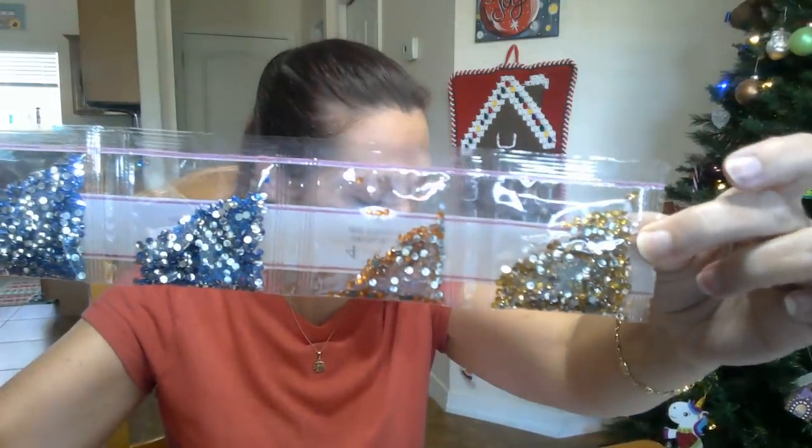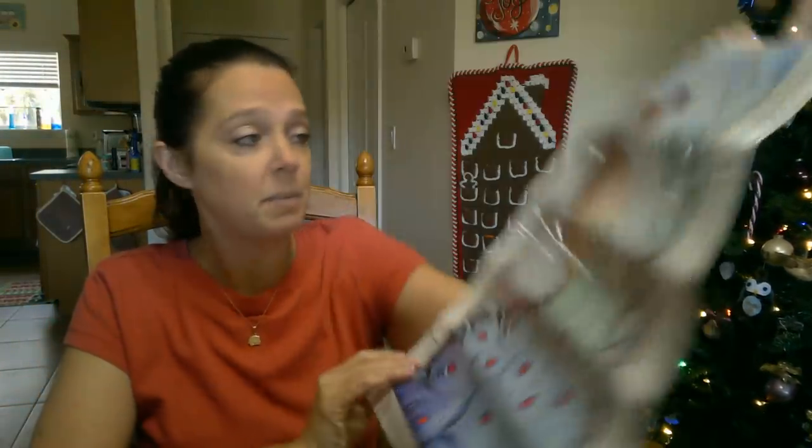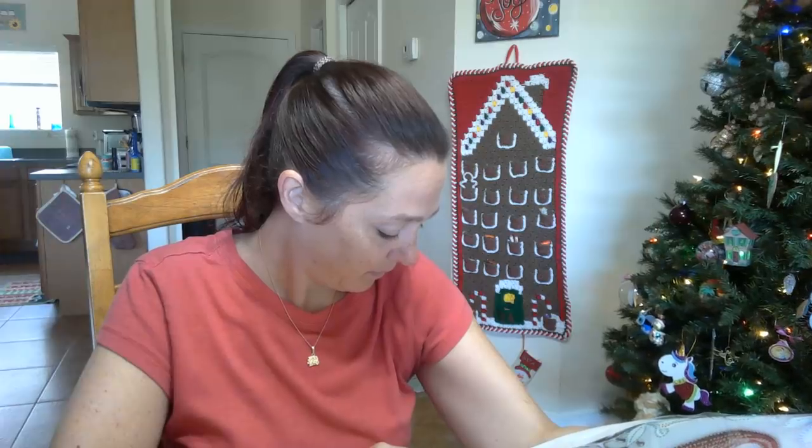Because it really doesn't look like there's that many drills on here. But you're outlining all the flowers. And, of course, the whole body and the tail, which I'm guessing the body is going to be orange and yellow. I'm excited about this one. This is going to be really cool.